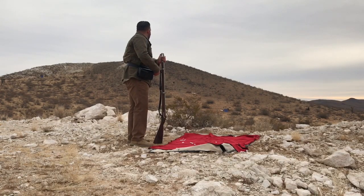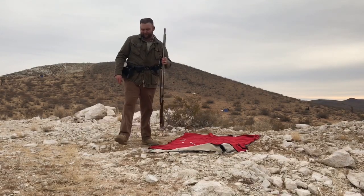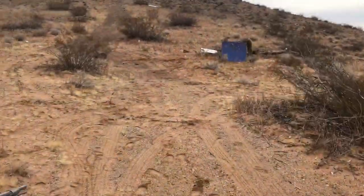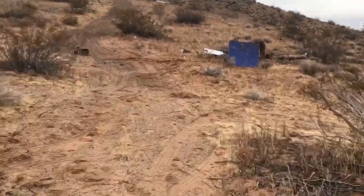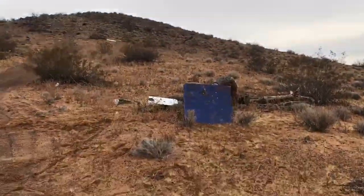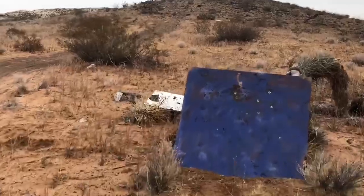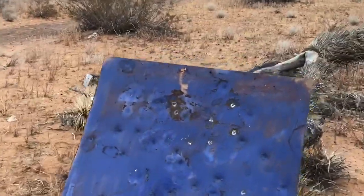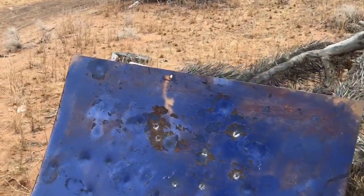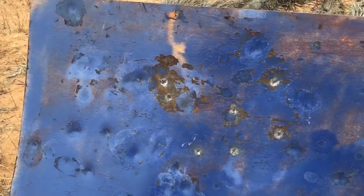Well, yep. You don't have to film it, but I do want to go check my look at the target. Yeah, let's go check. You've got a group going too. What was your point of aim? Probably at the ground, bottom in front of the plate. They're not as bad. 1, 2, 3, 4, 5, 6, 7, 8, 10, there's a 9.